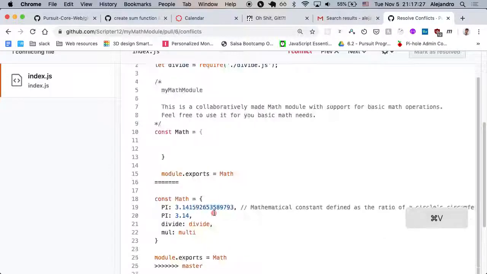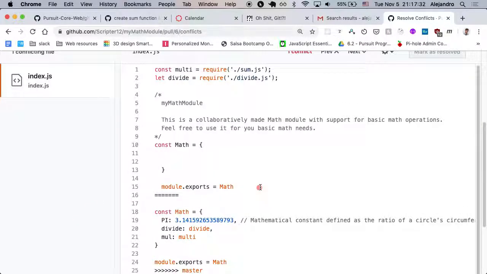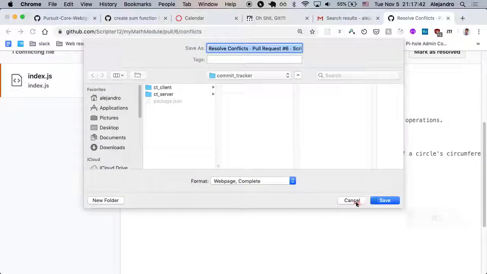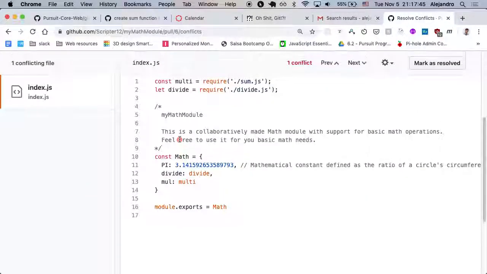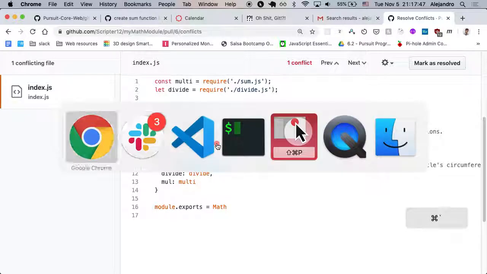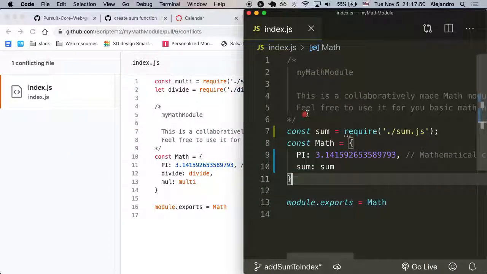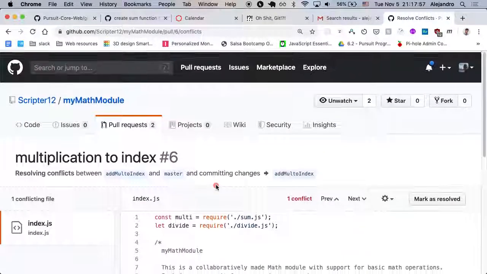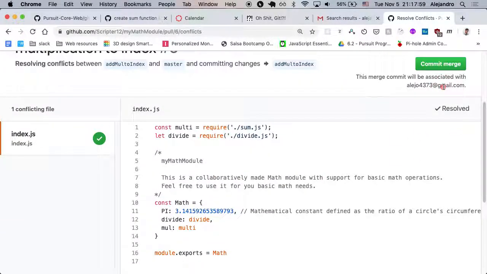So let's incorporate this here. Get rid of the old one. And then let's get rid of the separator. Leave math. Was there a space between the comment and math? Let's see. I think there was no space. Cool. So you do this and then you hit mark as resolved and commit merge.